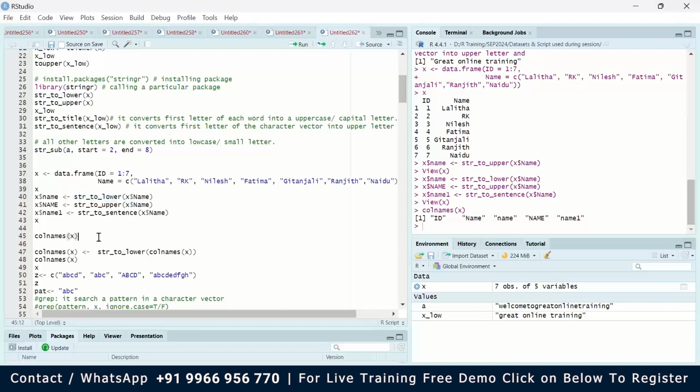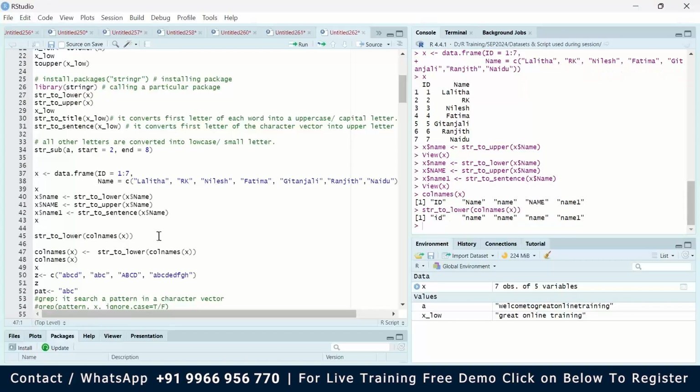So how can we convert? Well, first use str to lower, tolower, right? You can use anything, str to lower, on top of this colnames. So what this does is it converts all the variables to lowercase, right? You notice this is the thing. And next, if you want to change it, I can just reassign this whole thing.